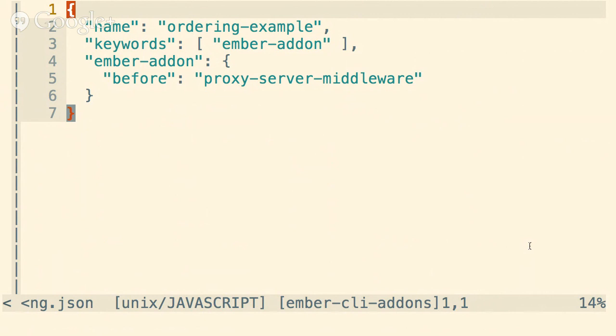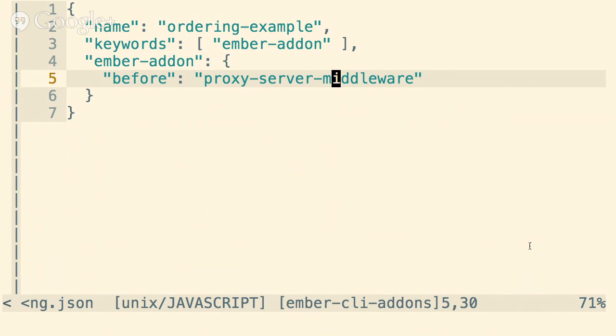It's very, very straightforward. There's a whole bunch of other configuration parameters like this before flag that basically help Ember CLI determine the order. If it's loading all these add-ons and your add-on might modify some other add-on, or it might need to be run before some other thing, you obviously have to be able to say what order those things are loaded in. You can do this by way of before and after arguments here in the package.json. Here I'm saying run this thing before the proxy server middleware, which is an internal thing. You could also have an array of before items, or you can also have after.